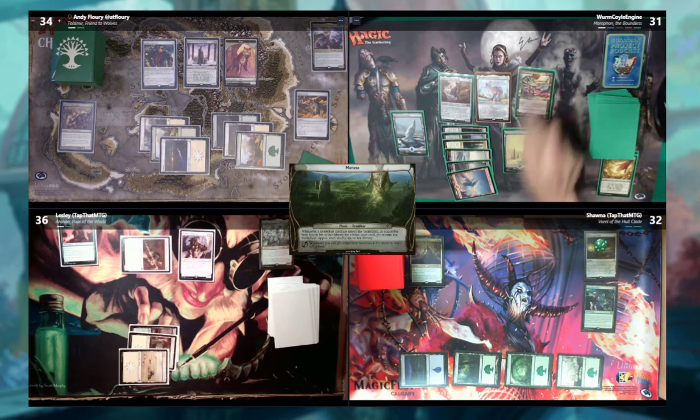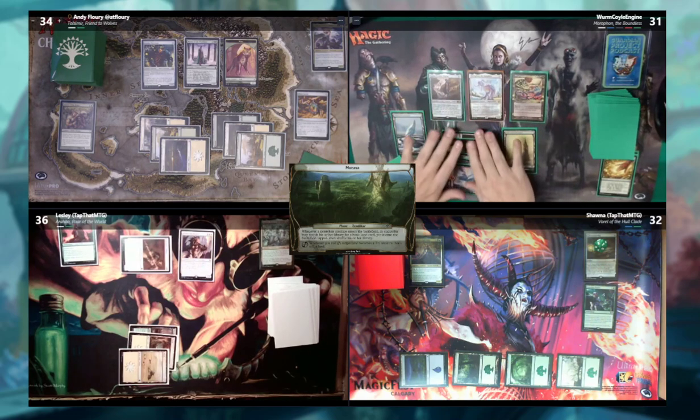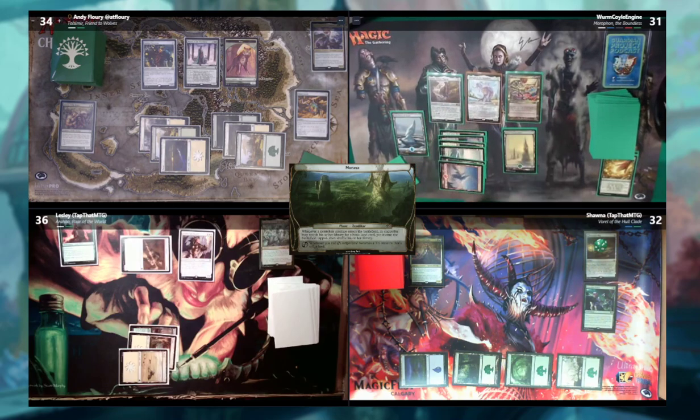I'm going to cast an Atog. He costs less to cast because of Morophon, so he costs 0 to cast. He has an ability that says sacrifice an Atog: Atog gets +X until end of turn, where X is the sacrificed Atog's power. And then I will search my library for another basic land and put it on the battlefield. I'll search for another Island and put it on the battlefield.